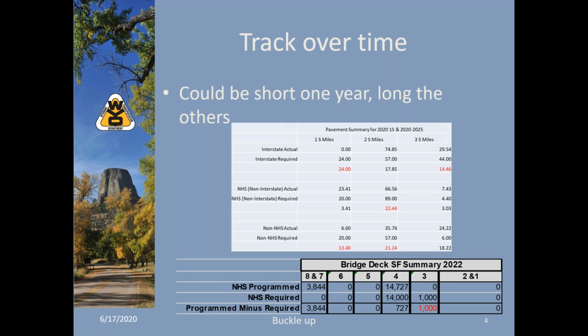It's just an example, just a point in time, but one of the things that we learned is we have a 6-year rolling average. Our STIP is 6 years, so we do it over a 6-year rolling average. Some years you may be high, some you may be low. You may have a political project. So you've got to account for that over a 6-year period or a time period horizon.